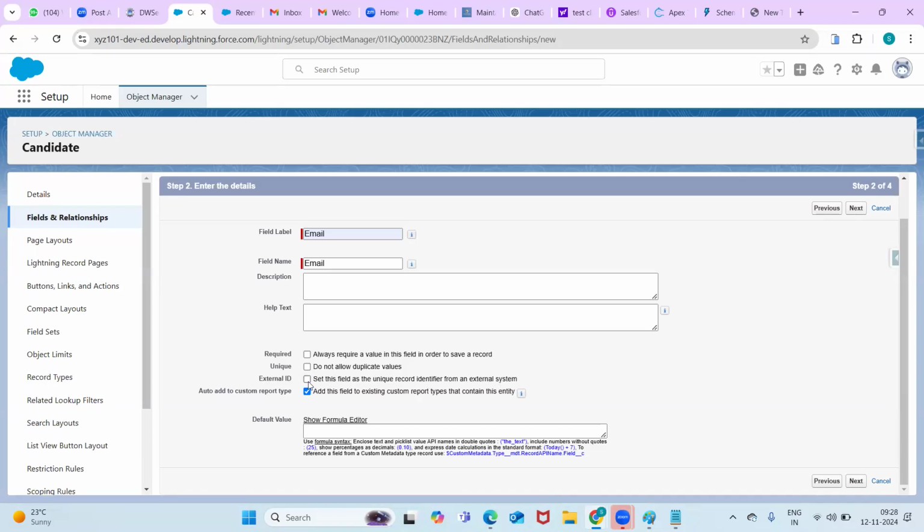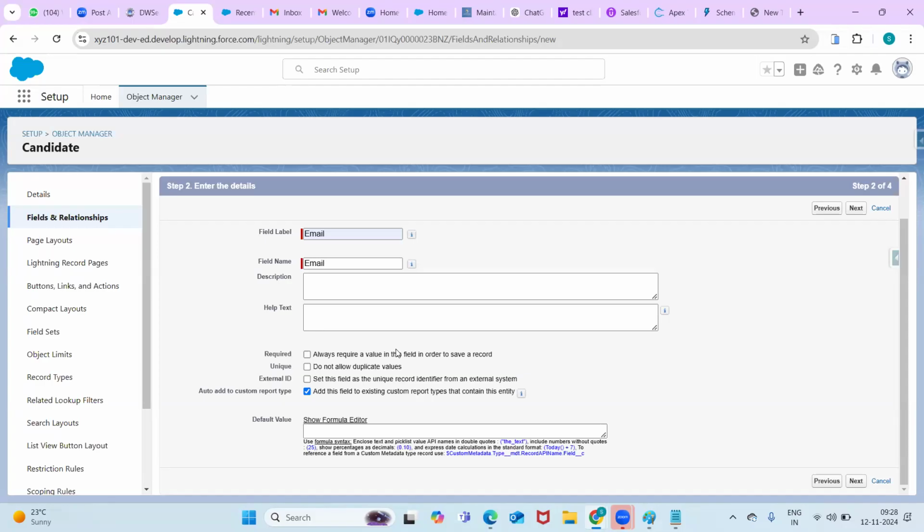Their primary key is what we have here as a foreign key. Like that, if we require, we have to add it as an external ID. For example, in an external system there is a table with a column, email, which is their primary key. Here we also have email, which does not accept duplicates, so it is unique. In that case we can add it as an external ID also.